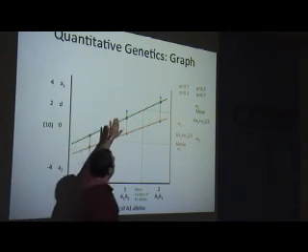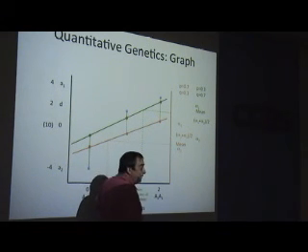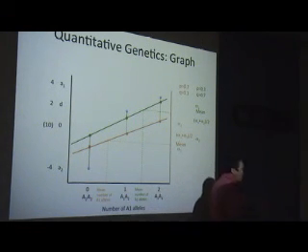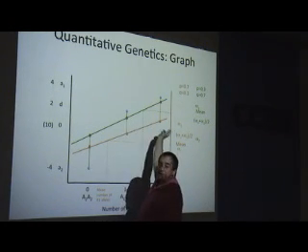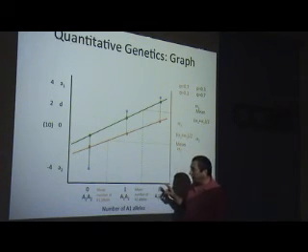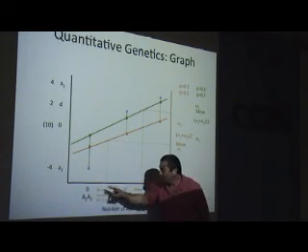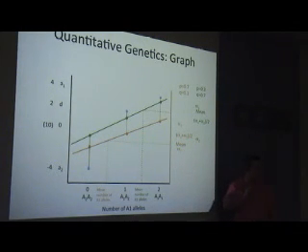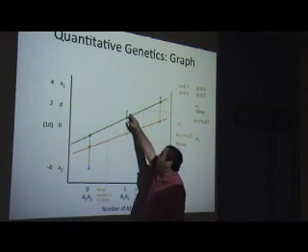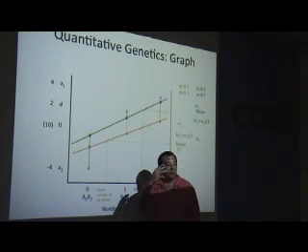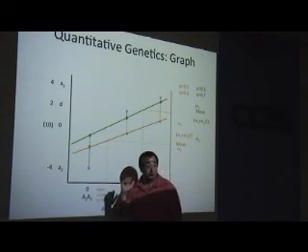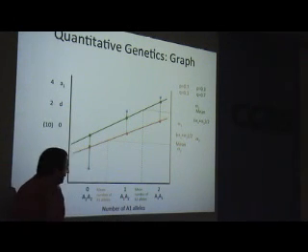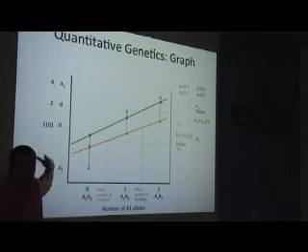Now see, these things don't actually change, right? The blue dots don't actually change. They are fixed quantities. And what I am doing in this is I am doing a regression on these 3 points, on the number of A1 alleles, 0, 1, or 2 A1 alleles. And so what that's doing is, these 3 numbers, it's always only those 3 numbers, but they get added with different weights. And we do our regression, and it changes the slopes. Again, it's something you can do with Excel pretty easily. And so that's how those change.